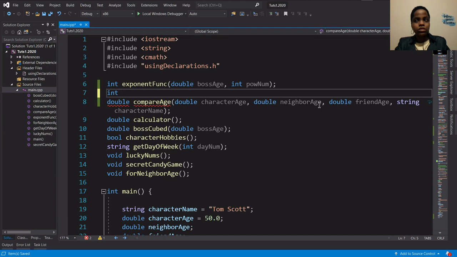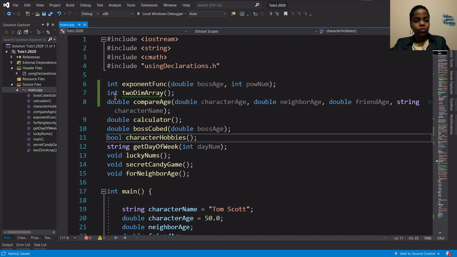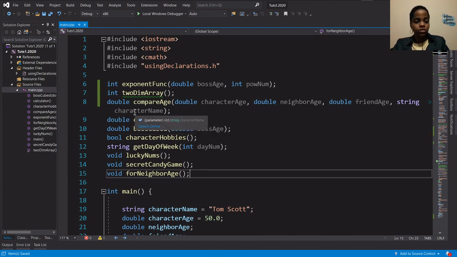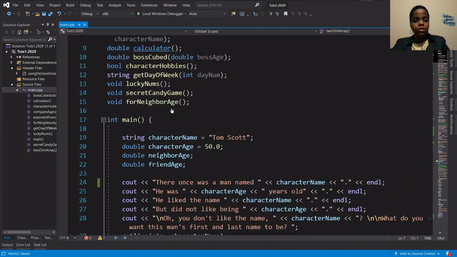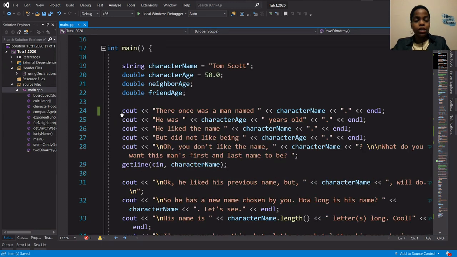can you start a function with a number? Yeah, I don't know. Let's just put 2D, 2-dimensional array. And this is the function of semicolon. Alright, so cool. And I just put my ints together, then my doubles, my bool, string, voids, all together when I declare my functions. So 2-dimensional array, let me just copy this, and I'm going to call it at the beginning of my program so we can see what happens.